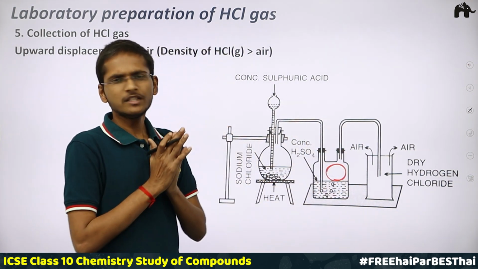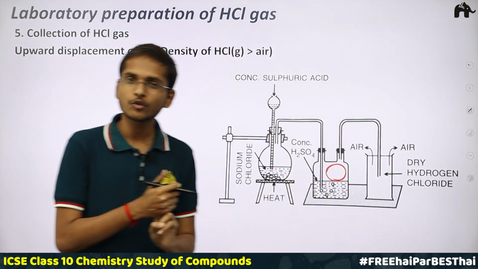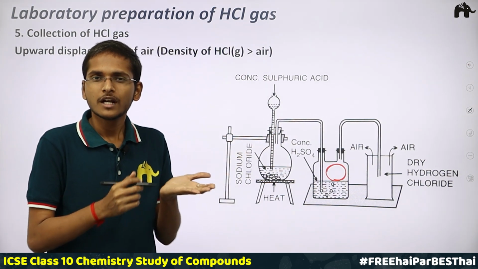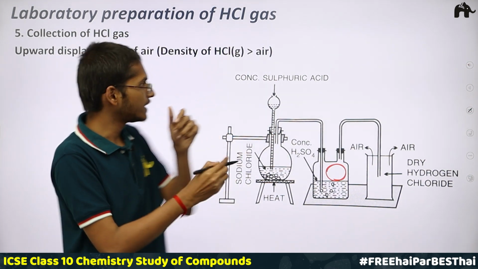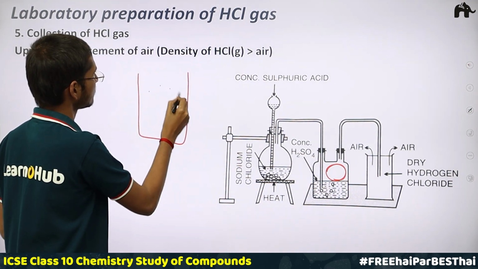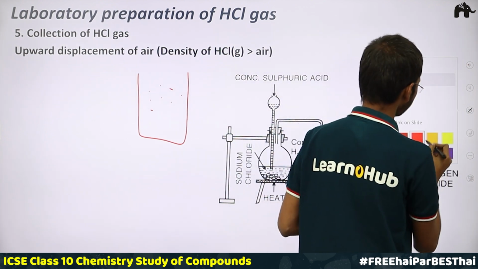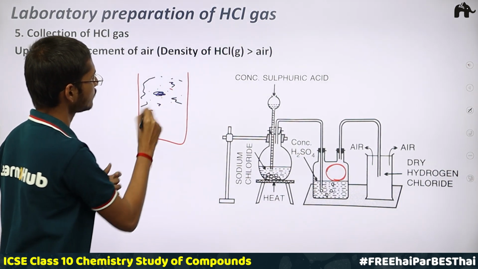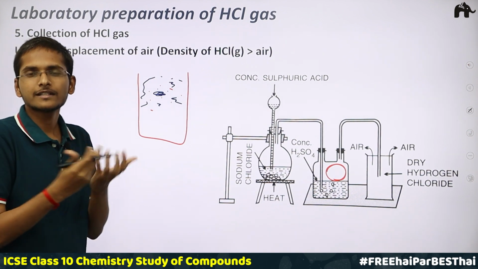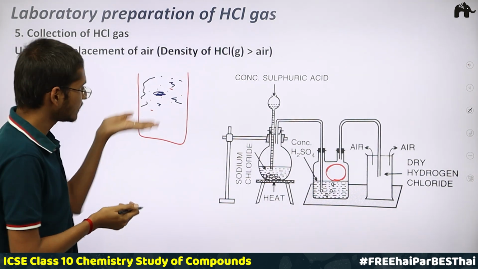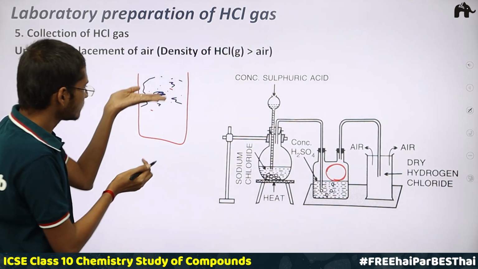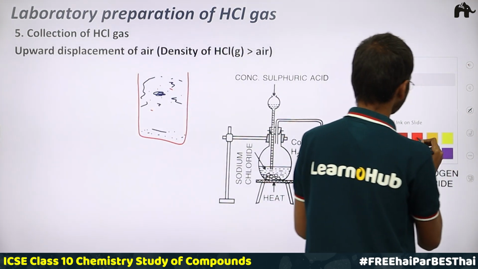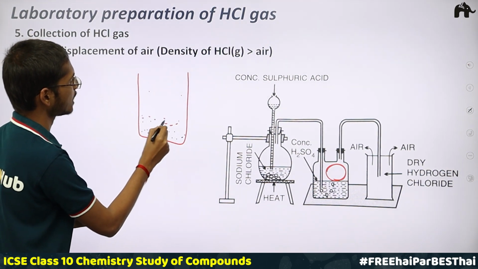Now see the second interesting thing about HCl here. We are going to learn how it is heavier than air. So how you could remember is, if it is heavier than air, and suppose I have a mixture of air and HCl gas, I'm drawing like this. So these red dots are air and this is HCl gas. If our HCl gas is heavier, then it would settle down. Wherever the mixture is present, in whichever container, our HCl gas would settle down and our air would remain upward above the HCl gas. Like this.